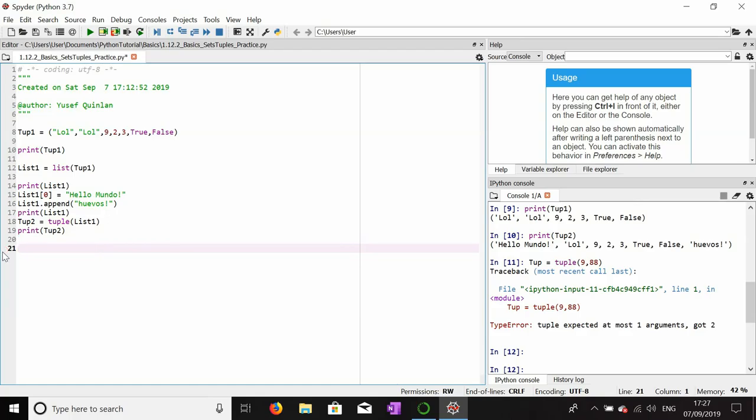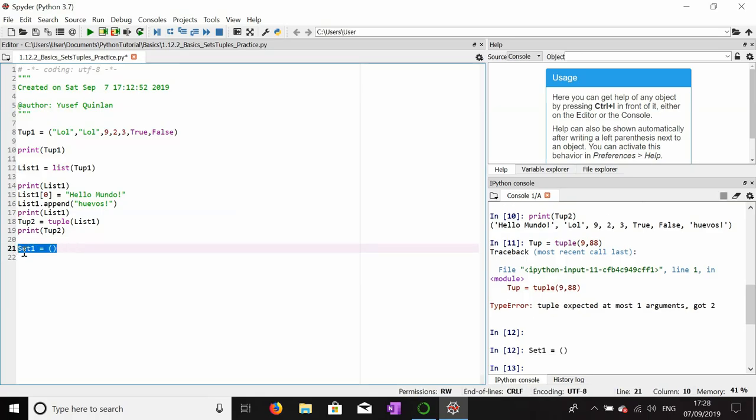To make a new set out of nothing without using the set notation, we can actually use that function. There's a few ways to make a new set. We can make an empty set. We'll call it set one, just like this, I think. Not sure if that works actually. Let's find out. Might not work. Yep.